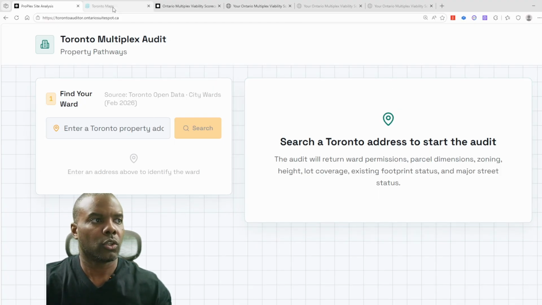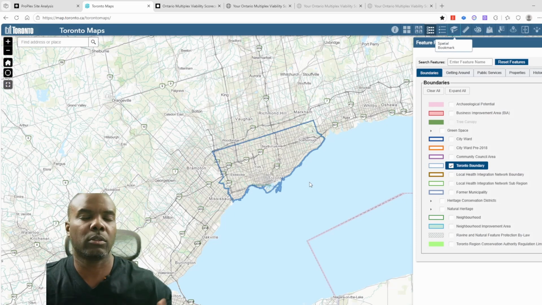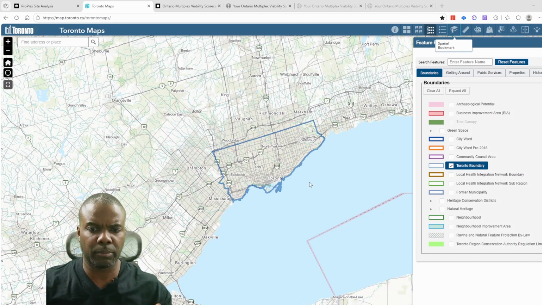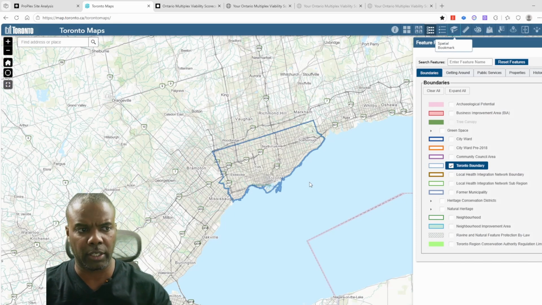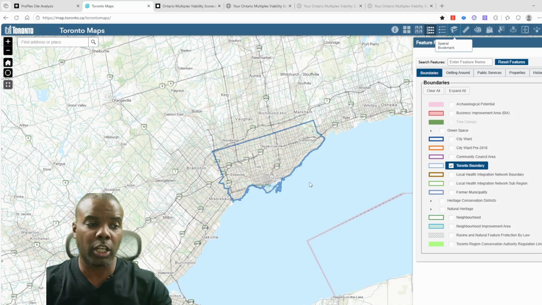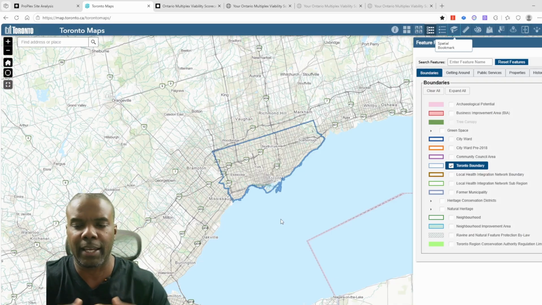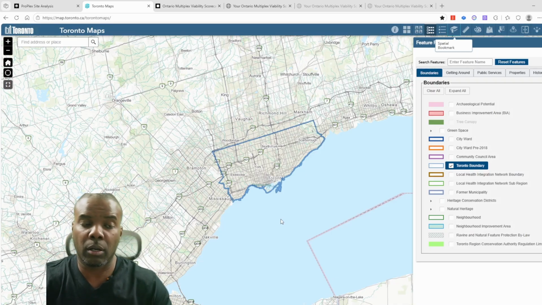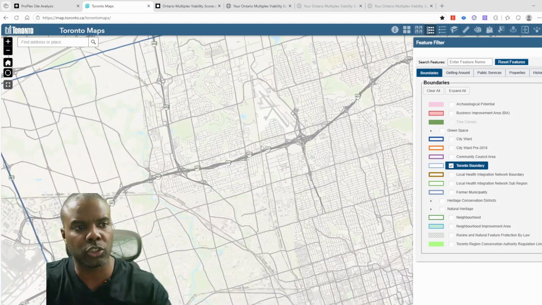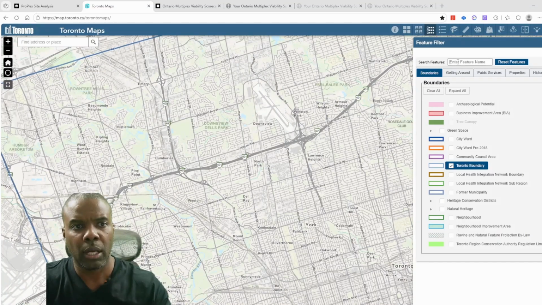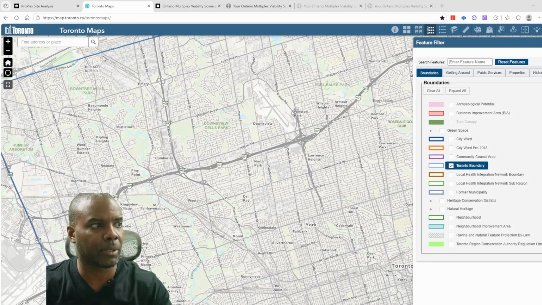You guys may know that when you're looking at a property, you need to do a lot of searching. I've done hundreds of these types of searches before, and within 2 to 5 minutes, I will know the best use of a property. People send me addresses all the time, and they're like, hey Ron, is this an as of right use? Could you tell me what's necessary? So right here, I'm going to choose an address.